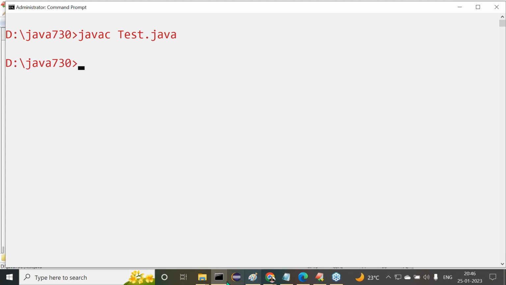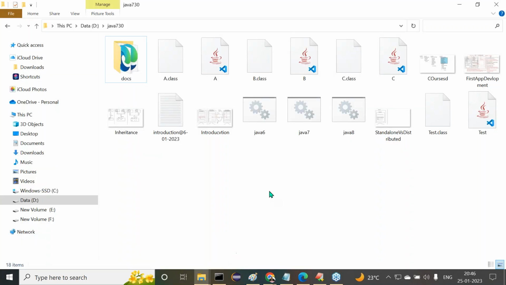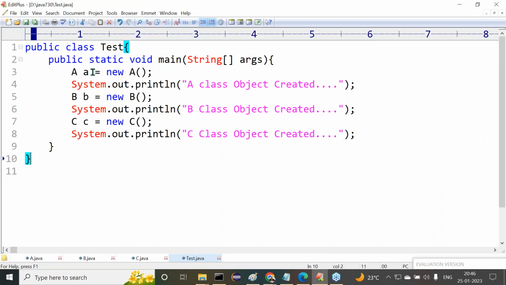No. Then observe, what happened there? How many .class files are we getting? A.class, B.class, C.class, we are getting them. Whenever we compile Tester.java, if the compiler identifies class name A, by default it will search for the A.java file, then compile A.java. When the compiler identifies class B in Tester.java, it will search for the B.java file, and if it is available, it will compile that B.java. Then it will go for C.java and compile it. Got my point or not? So in any way, compilation is going to happen. We can compile these files in this way. Finally, we compiled our program.